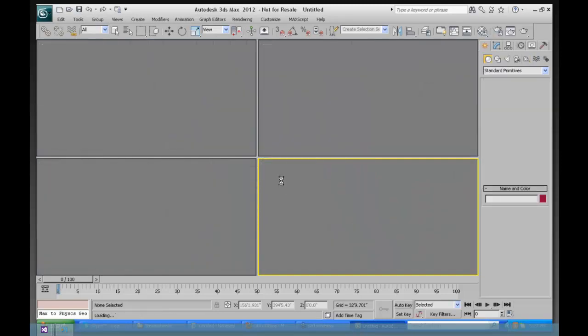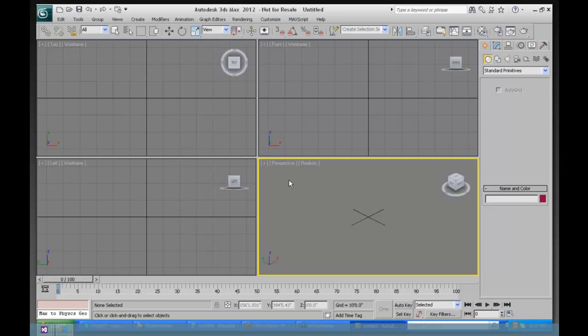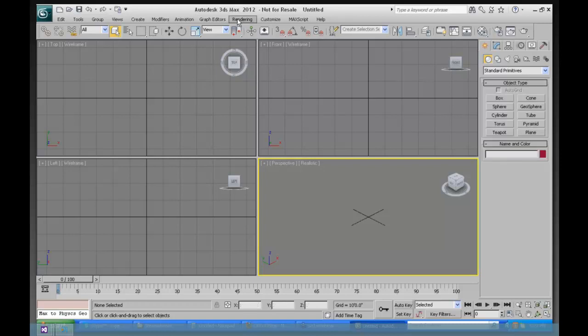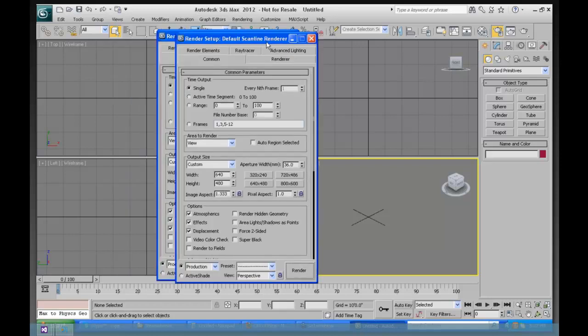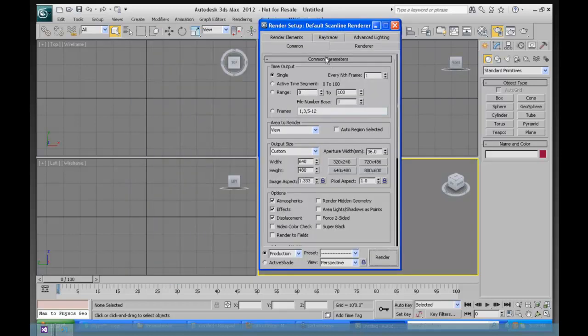But before we leave, there were a couple of things that I didn't finish up last week when we were talking about rendering. And I think it's important that any beginner who is studying Max knows about this. If I have a particular file and I want to render that file out to an animation, going to the rendering menu and choosing rendering setup, I get the dialog box here. Now I'm set up for mental ray right now.